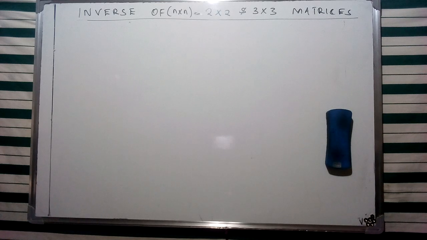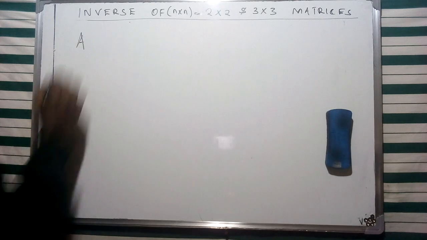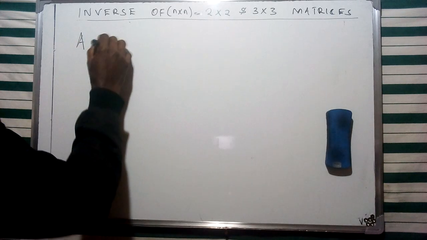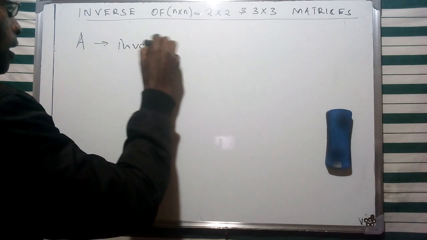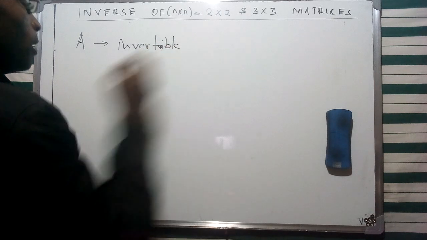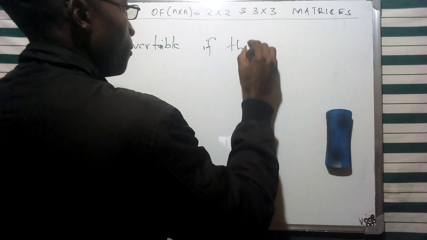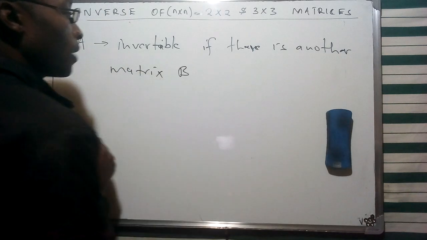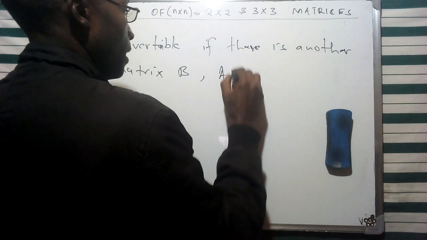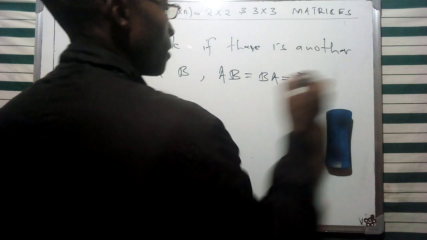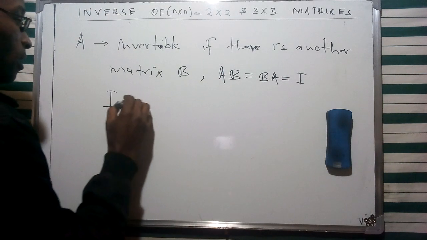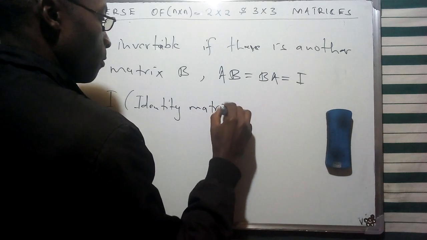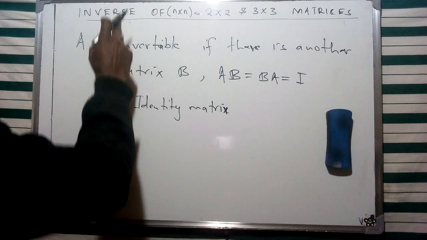Now, in this case, I'm going to have this specific matrix represented in terms of A. So we're going to let our square matrix be given in terms of A. The square matrix A can be referred to as invertible if there exists another matrix B, in a sense that the product of A and B is equivalent to B and A, which gives us the identity matrix I. So this is one of the properties of multiplication that we're going to exploit in trying to identify this specific aspect of an inverse.